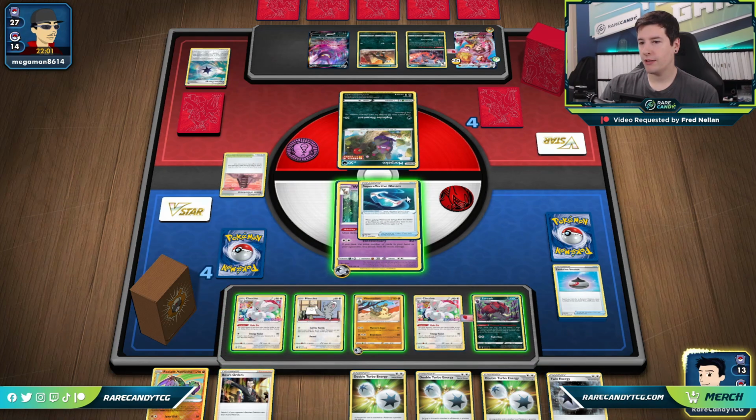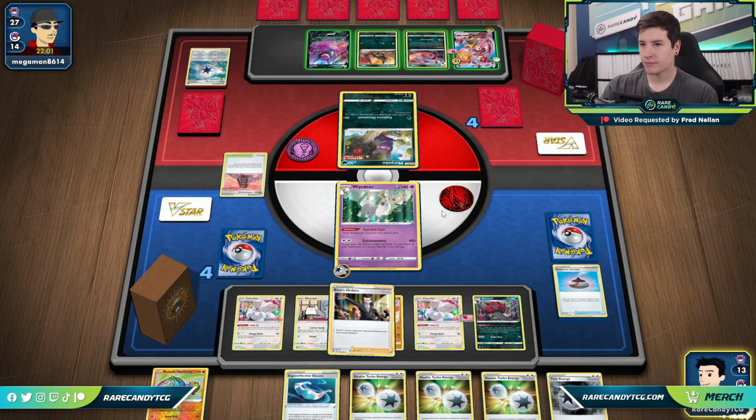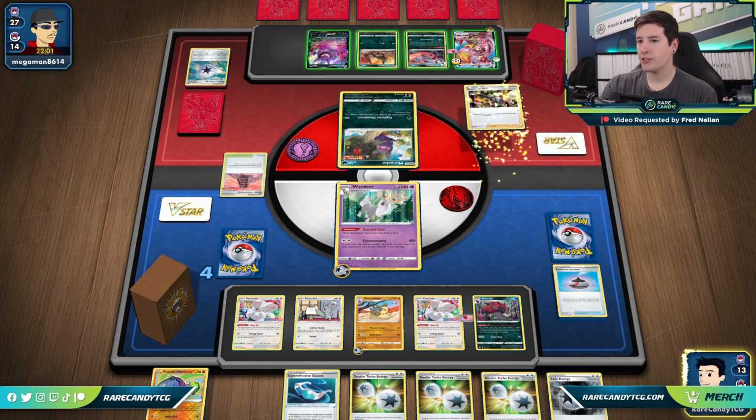Because this will be enough to boss that up and take a KO. We just have to get down to 5 cards at that point. So let's go ahead and... So 1, 2, 3, 4, 5, 6, 7. Okay, we just have to boss and attach and we're good to go. So yeah, we'll just go for the boss over here.